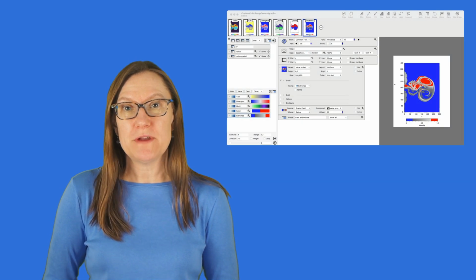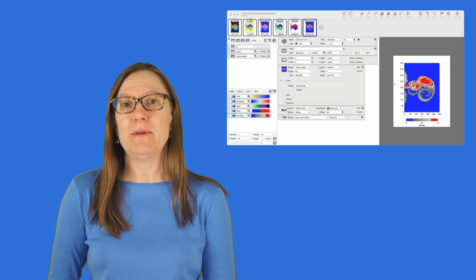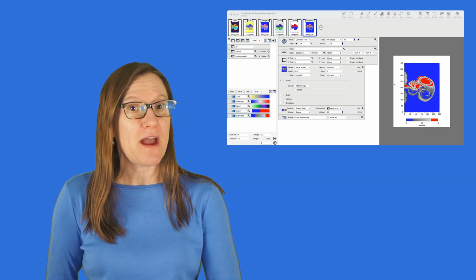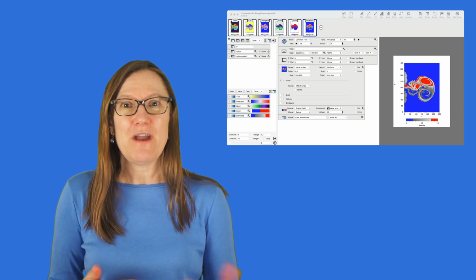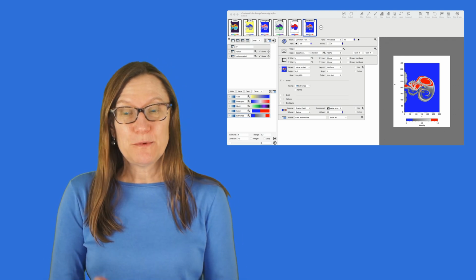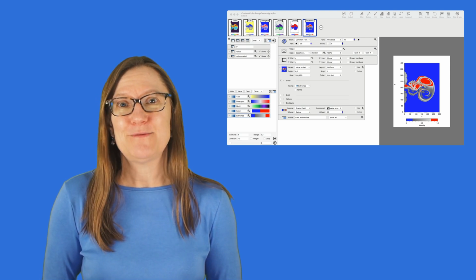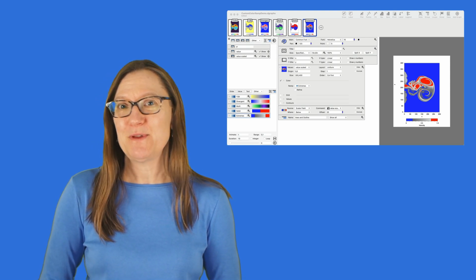One last thing to be aware of is that any of the color ramps that you create in one file can easily be copy and pasted between files or drag and dropped so that you can consistently use the same color ramp even though you have different data sets. The ones that we created here today, you'll find this file in our online examples within DataGraph.